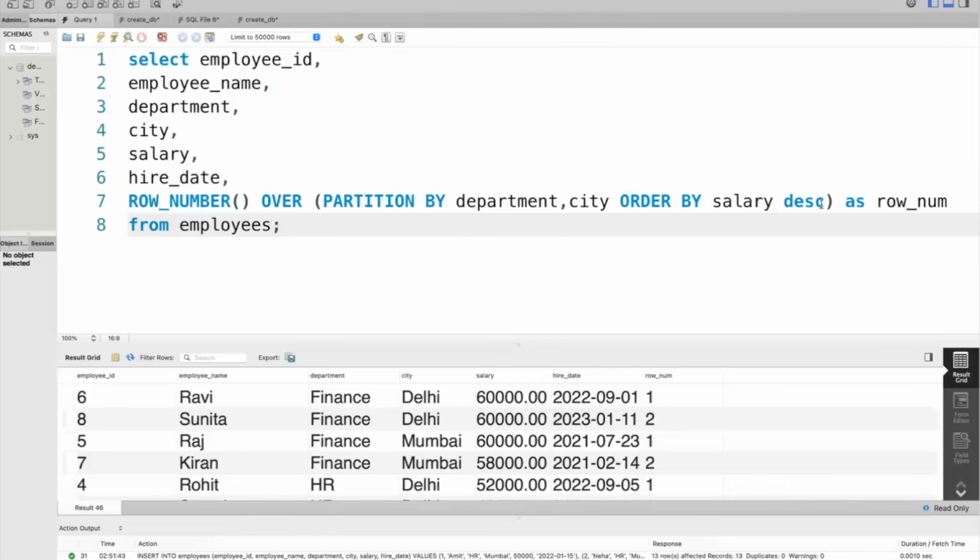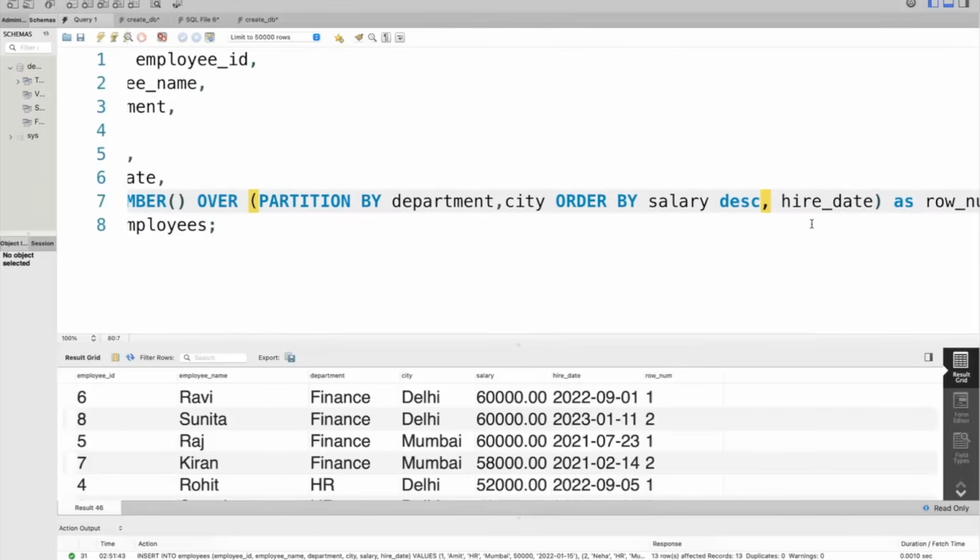So what we can do here is say order by salary DESC, comma, hire date. If the hire date is earlier, then I will consider it as the top employee. So if there is a match, only then it will check the hire date, and the hire date which is earlier wins. For example, in this case, 2022-01.